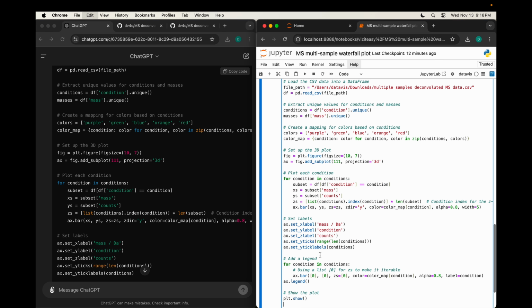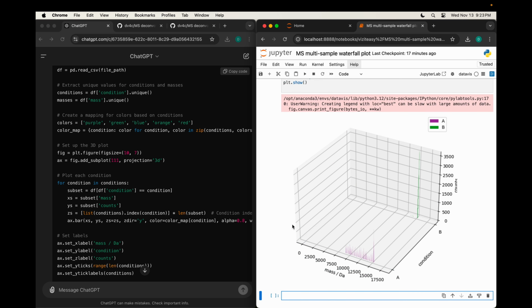Okay, now if we try this new one, we can see that after a really long time running, the code brought by ChatGPT gave us a plot, which doesn't exactly look like what we want here.